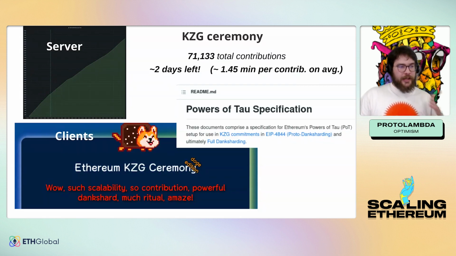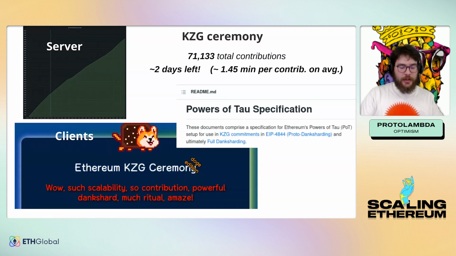And there are various fun clients. There's not just the official clients. There are also meme clients. So there's this front end that is Dogecoin themed. I recommend just browsing around the KZG clients and trying to participate in fun new ways.